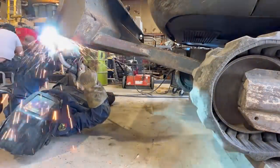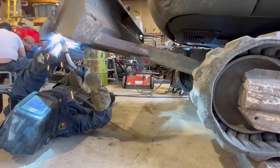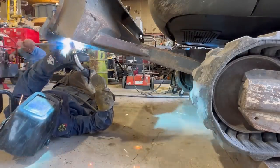It looks like I'm using a drag angle from this camera angle, but I promise I'm not. I have the gun turned and it is a push angle.